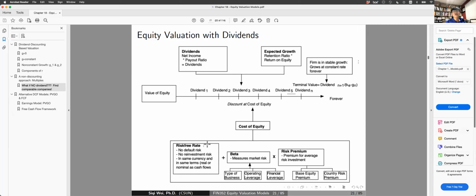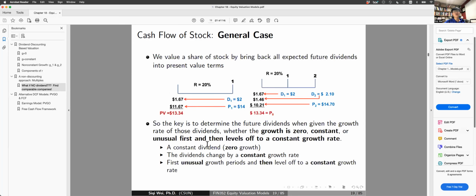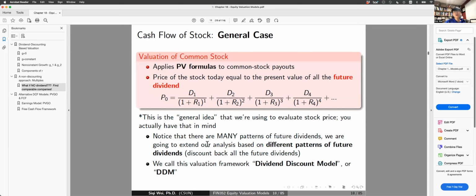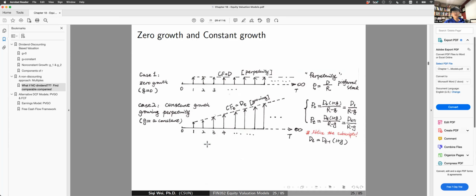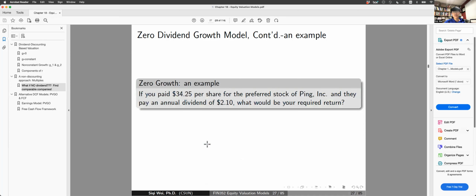Okay, where does the dividend payout come from? Well, we want to go back to the income statements to find out their net income and the payout ratio so that we can determine the dividend level, right? It's not very hard. Once we sort out these inputs, we can use the formula on the screen or other forms of formulas on the screen to discount back your future expected dividends.